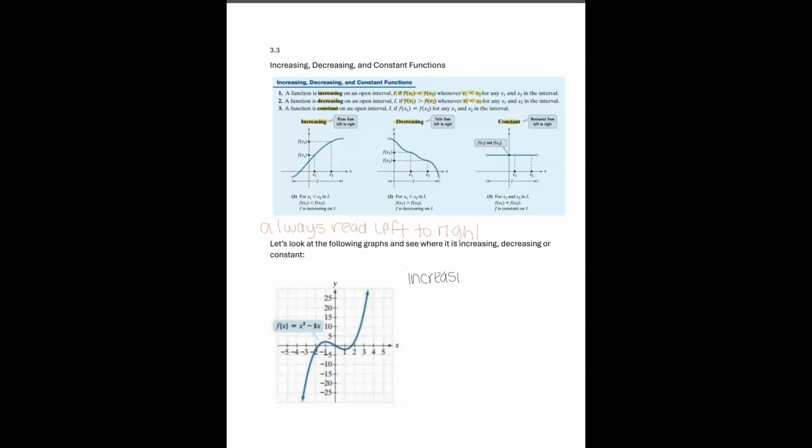Okay, increasing. Back to where we were. Let's talk about increasing. So we read left to right. Now we have this arrow that's going down this way. Where does this arrow go? Negative infinity, okay? That is where this arrow takes us. So from negative infinity to where, what number do we make the turn and start going in a different direction? I also need to write this right here. When we're doing increasing and decreasing and constant, we only care about the x's.